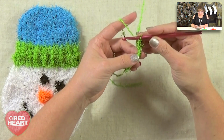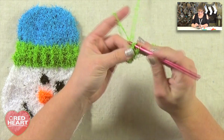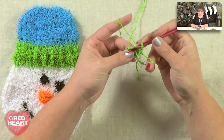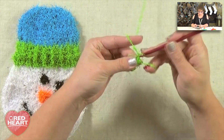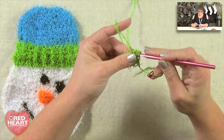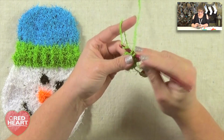And I'm going to slip stitch into the first chain to form a ring. So I'm coming all the way over here, and I'm going to do a slip stitch to form a ring. So I have this nice big ring, and now I'm going to do 14 single crochet into the ring. So 1, 2, ooh. So I go fast. Once again, it just wants to get away from me.